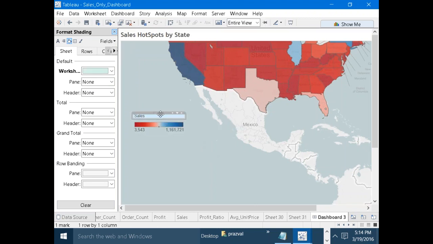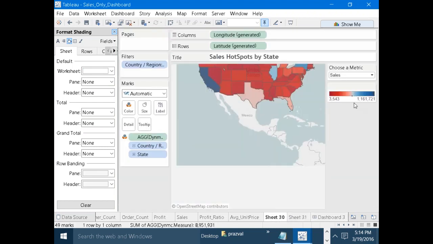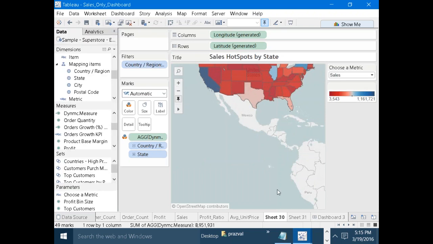In this way we can dynamically add the title to the color window. If you see here, we cannot add the title dynamically to the color window directly. So how to achieve that? We can take one more sheet and combine them in the form of a dashboard. So here we got the states. Similarly, how to get the customers?